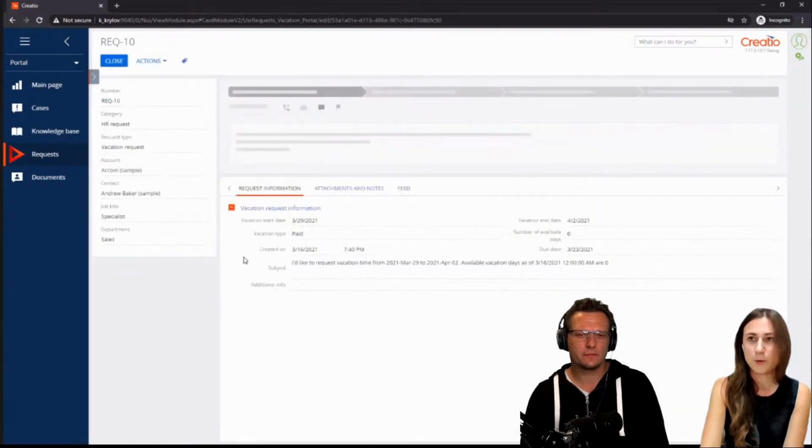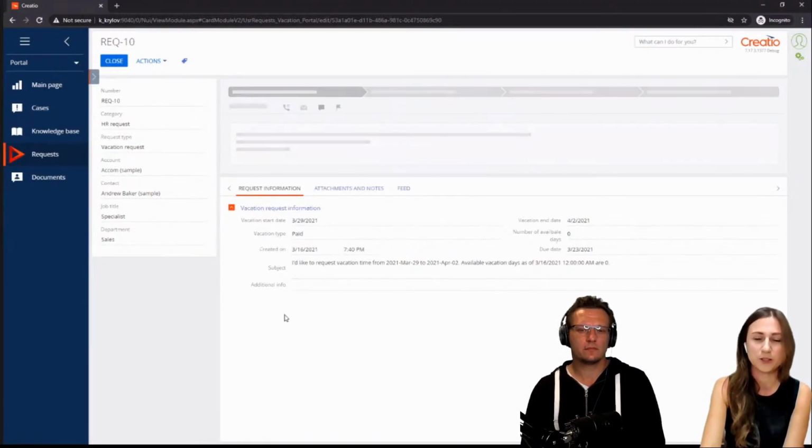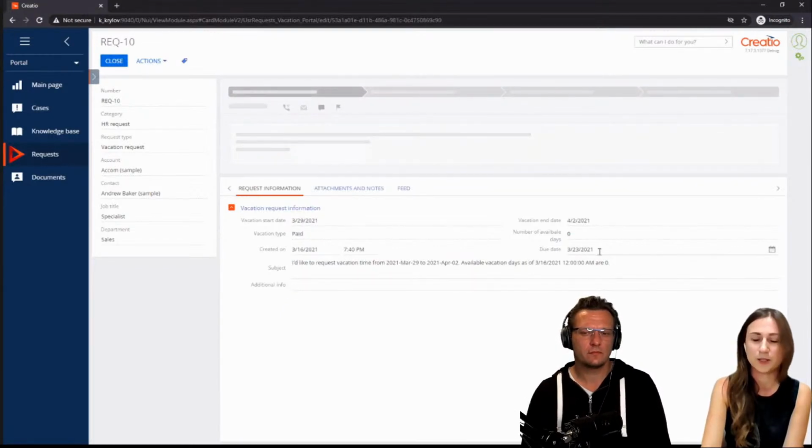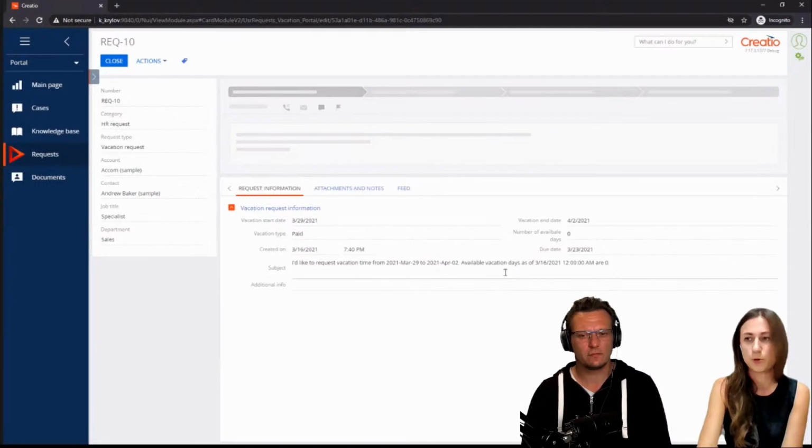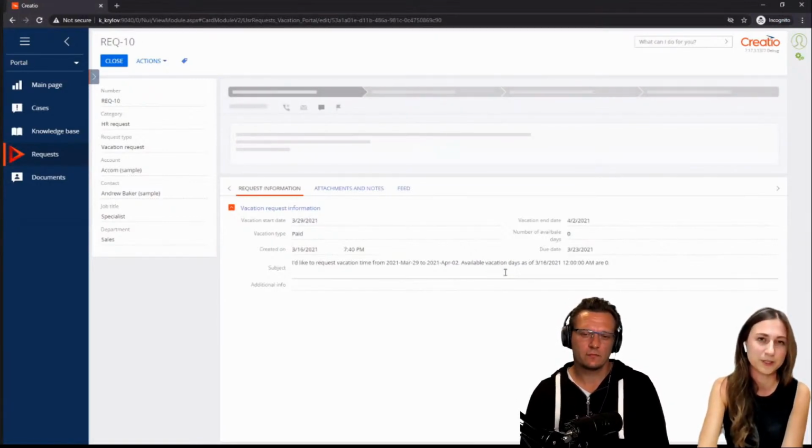Oh, and if I open this again, you will see that I'm showing more fields now that were pre-filled based on a process that was built. So once I have my creation date, I have my due date, so Andrew can know when to expect a resolution on this request. You can see that there is a subject that generated. So again, whoever is processing the request will not have to deduce what needs to be done here. The subject is automatically created and Andrew doesn't have to fill the subject.